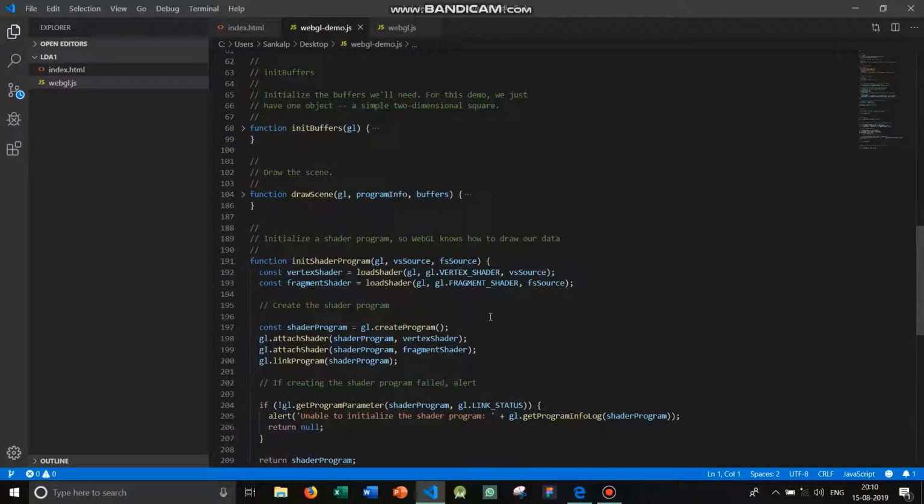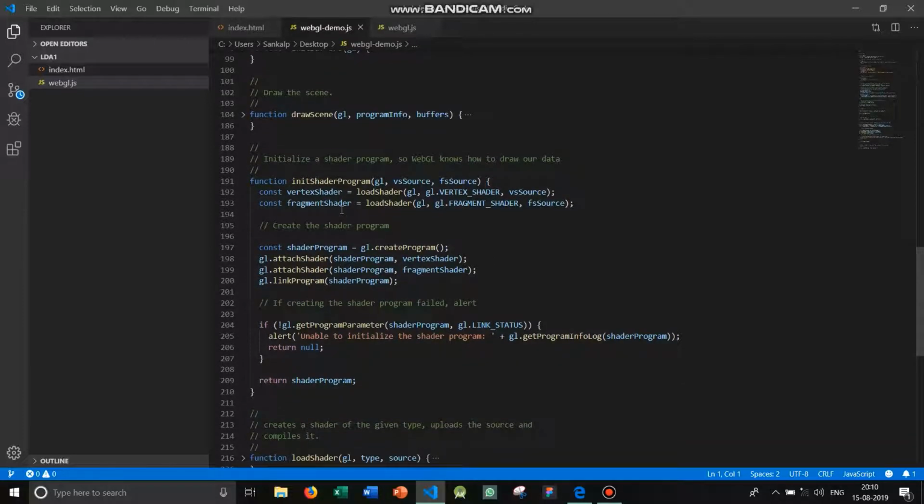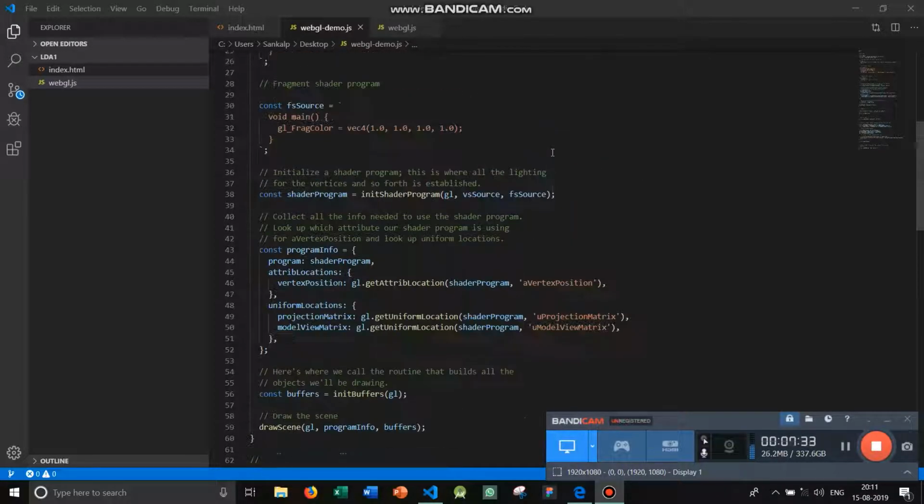The shader program tells WebGL how to represent our data. Here we are creating two shader objects, one which is the vertex shader and the other the fragment shader, and we are linking the two.